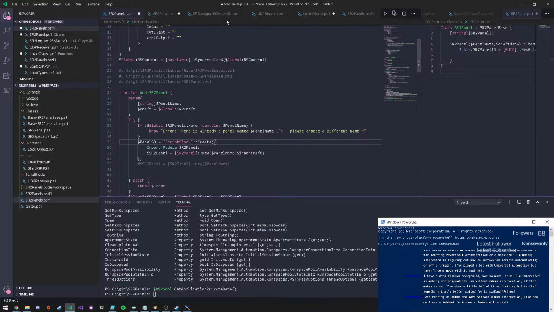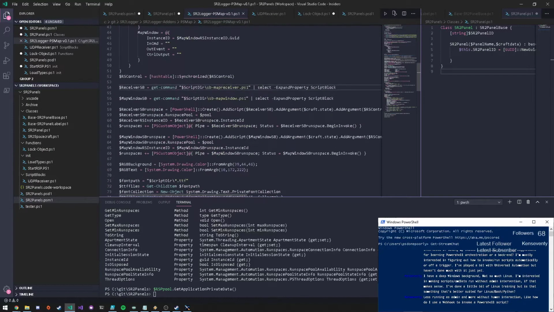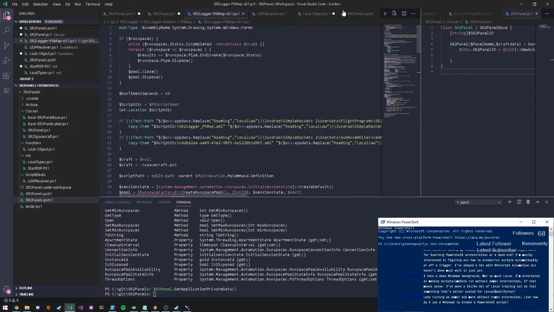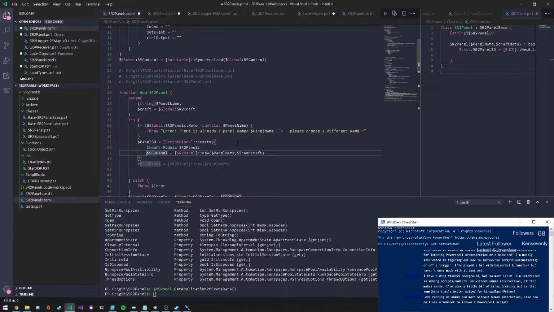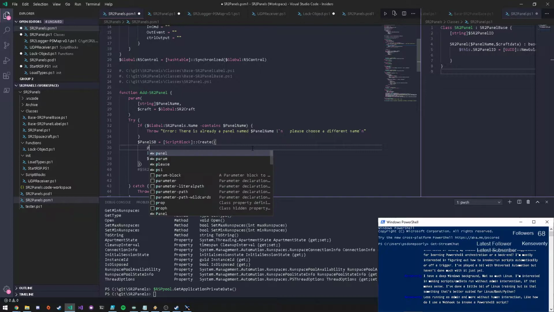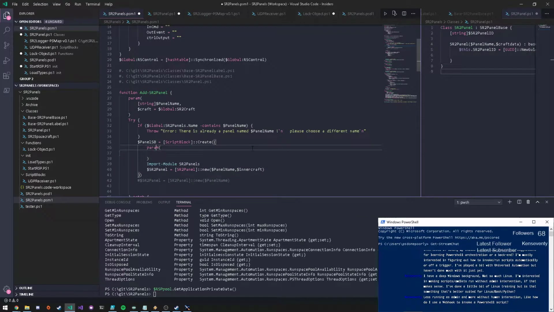And then inside here we have to. Where is it? Yeah, so we'll have to put params here. So param script block is going to be panel name. I don't like using this.